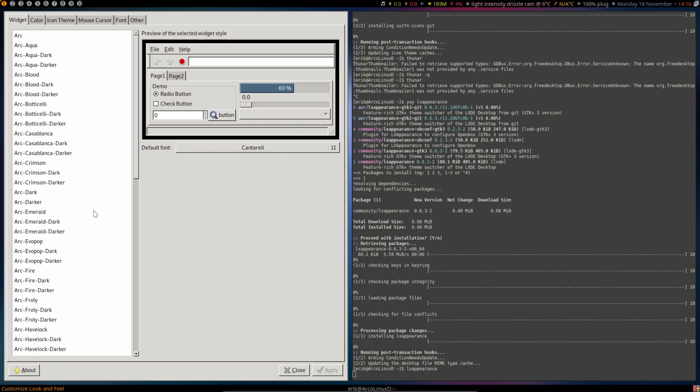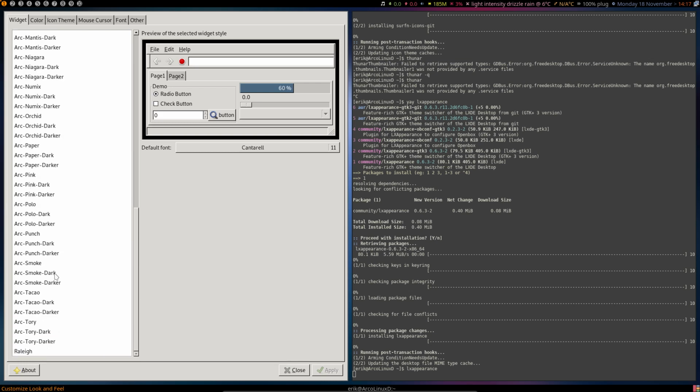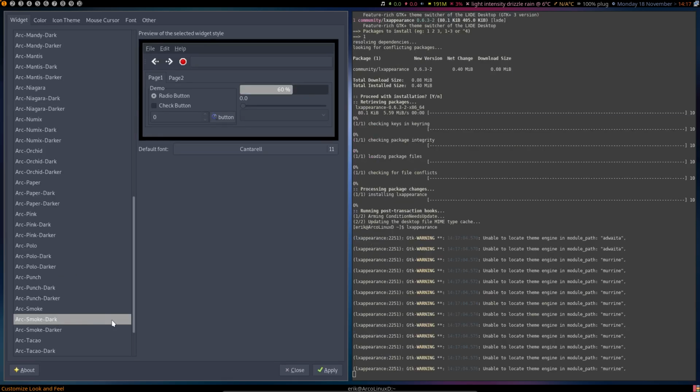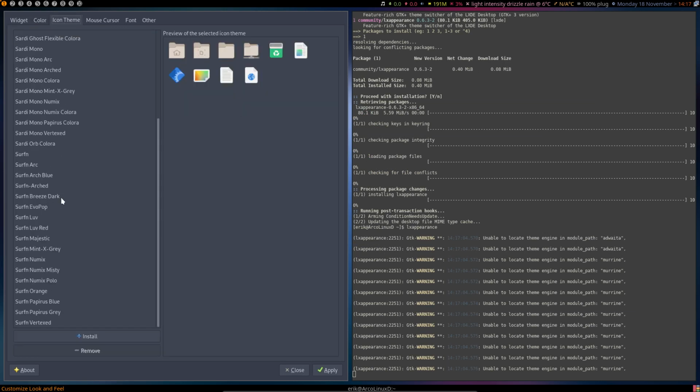Okay, this is a beautiful look, but we do have already our themes. So now I can say, which color will I choose? I'm going to choose something nice, dark, Smoke Dark. All right, Smoke Dark. Fine. I can theme. There is a Smoke in here somewhere, and let's say a Papirus Blue or Papirus Gray, like this one.